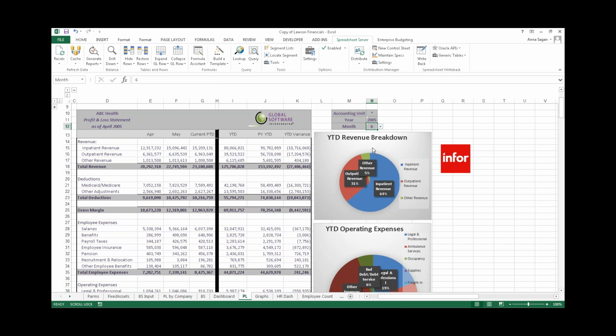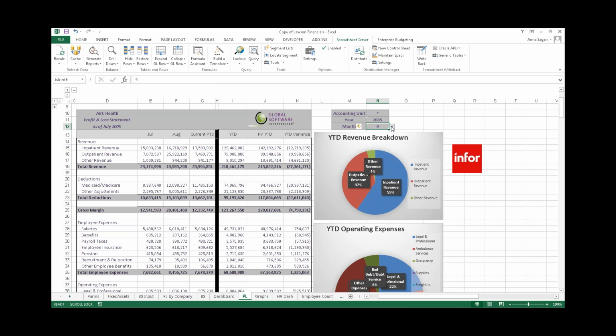The other thing we allow you to do is it's a plug and play. Because these are just formulas in here and they're referencing certain parameters, I can change those parameters right in Excel, and my data is going to update. So I can change my accounting units, or I can do a range of accounting units, months, change my year, whatever it is. And it brings back those balances here for me.